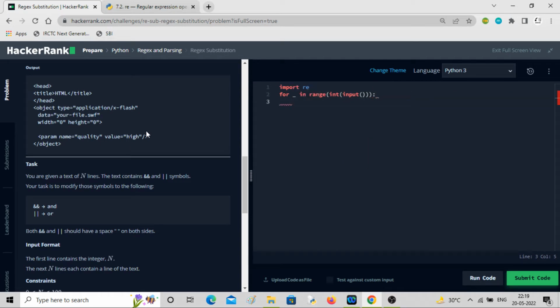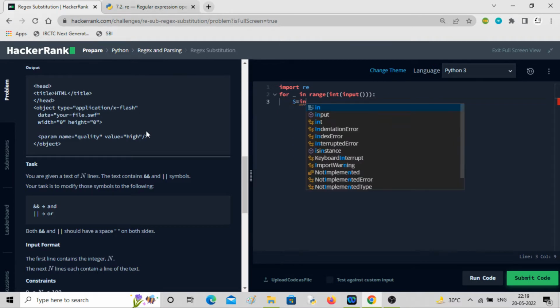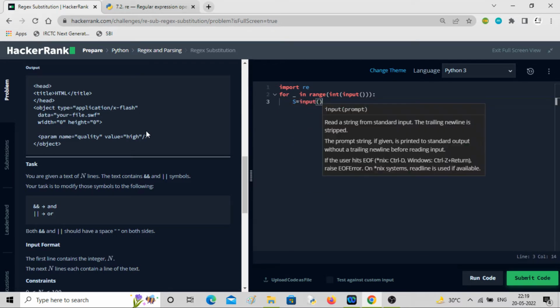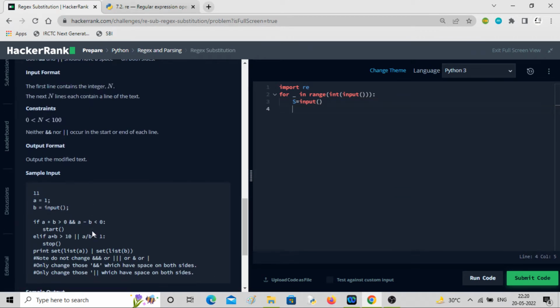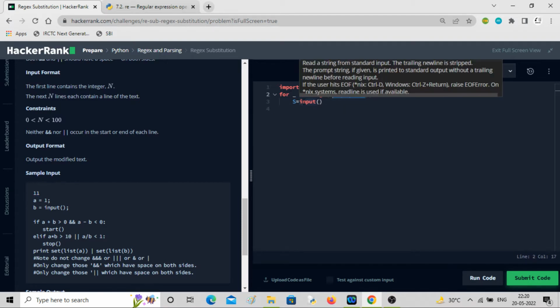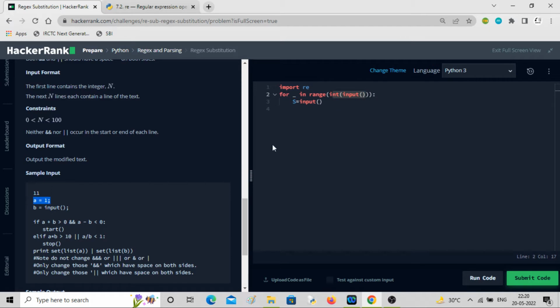For each line you have to check whether there is an and or not. So let me take the input string. This will take one line, only one line. So what I have done till now, I have taken this 11 in the input, and I am running a for loop, and the first line I took and saved as s.